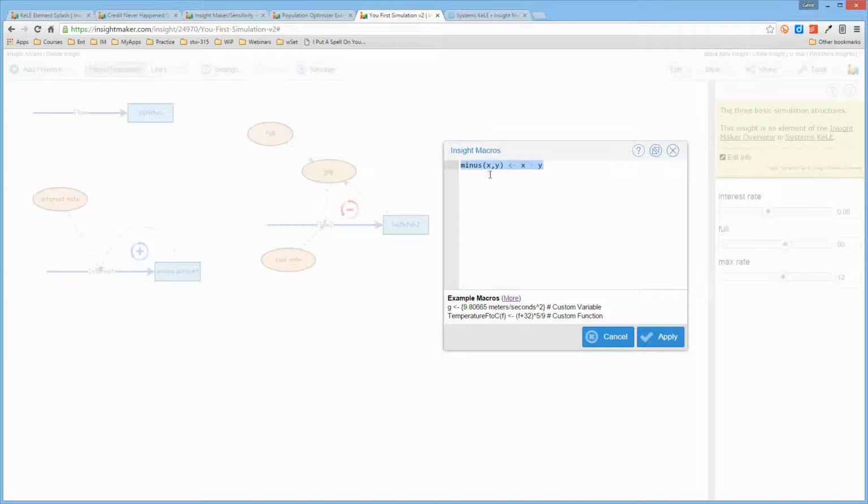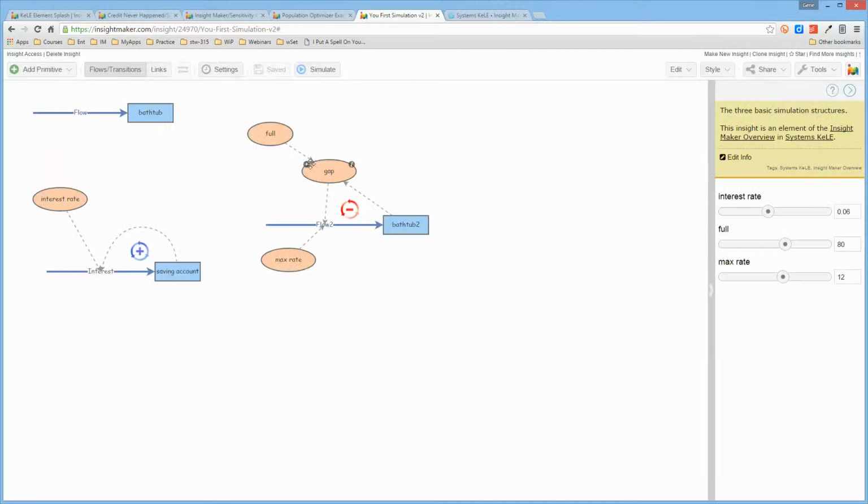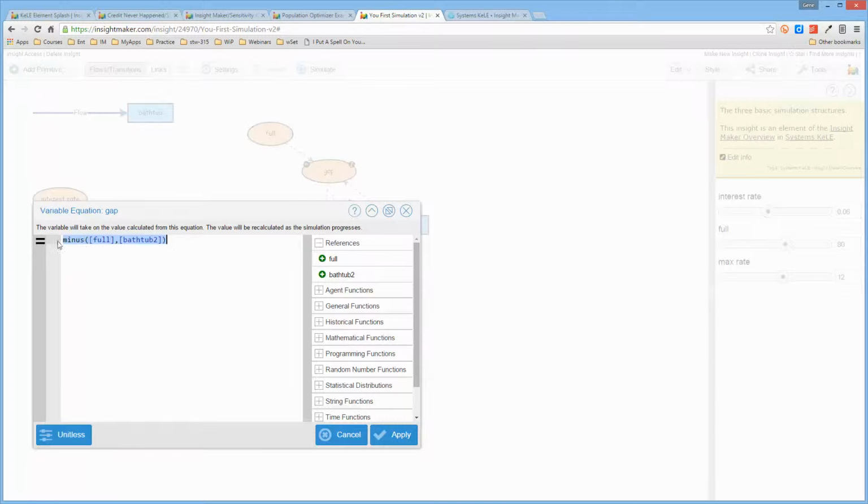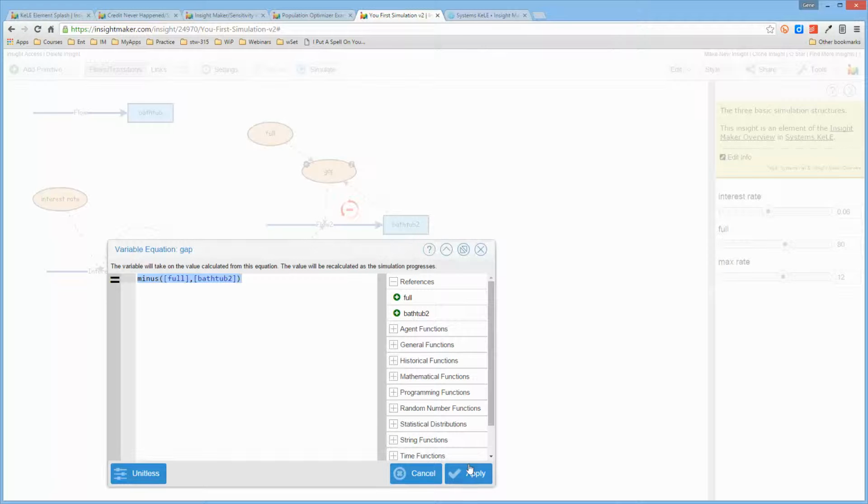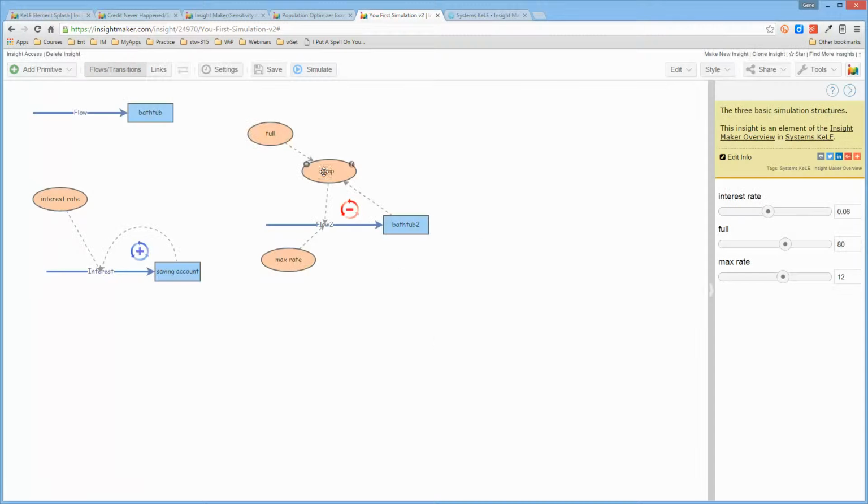In this one, I just defined a function called minus xy, which is x minus y. What I did was I used that function here to say minus the full minus the bathtub, so it runs just as though I coded full minus bathtub in this location.